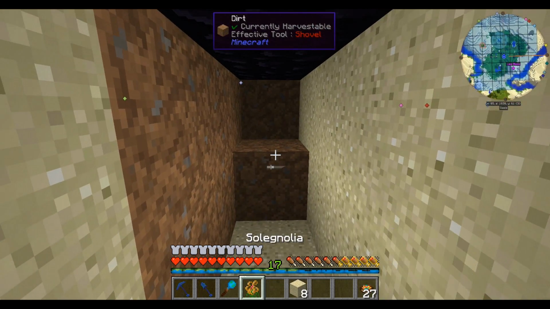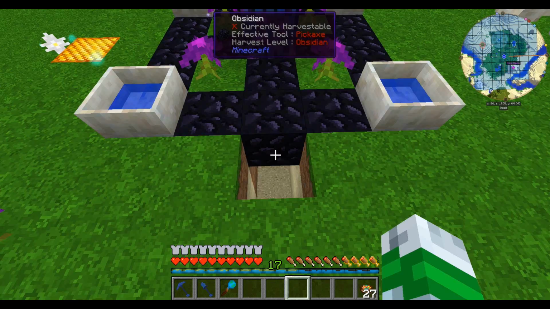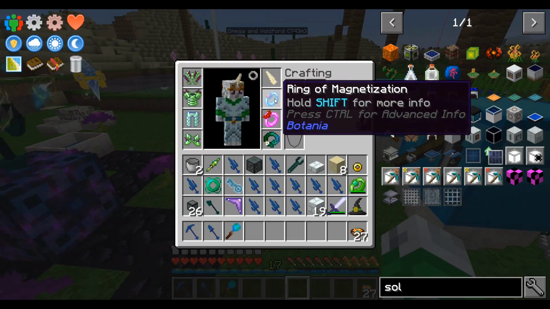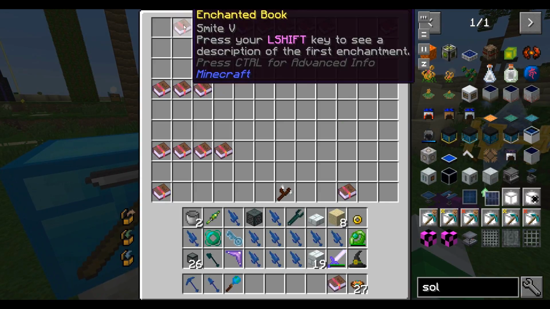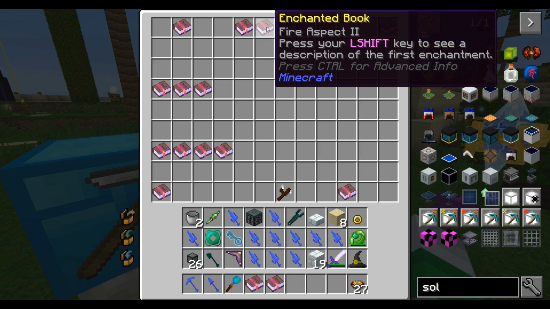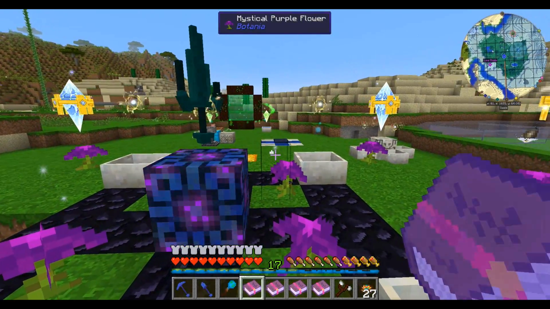And that should be perfect. Oops. Well, I'll replace that. Now, anybody who is wearing the Ring of Magnetization, using the Botania Ring, can come over here and we'll pick that up and that and that and that. And you don't have to disable your ring or take it off or whatever.